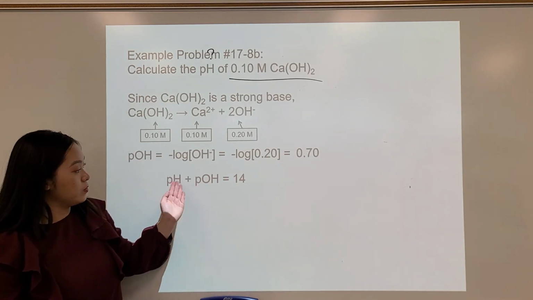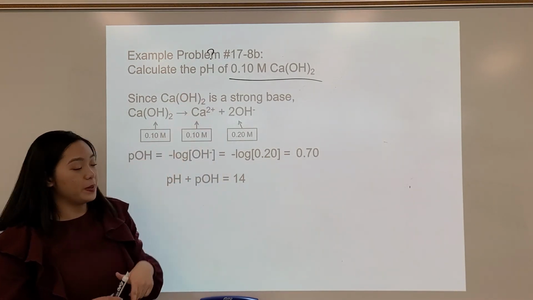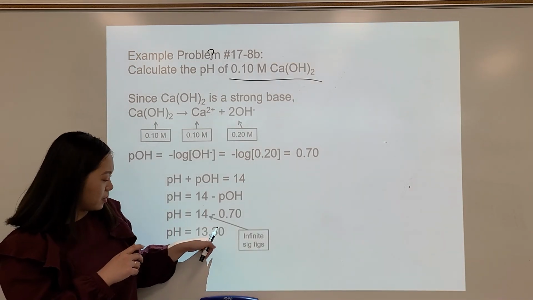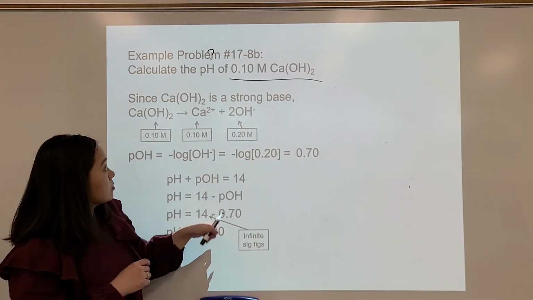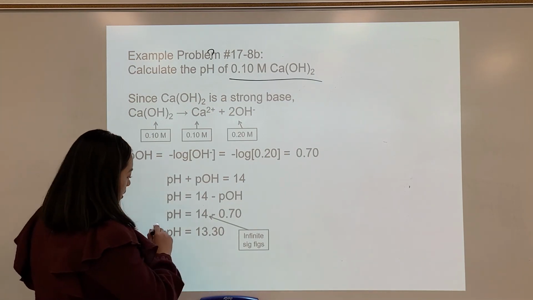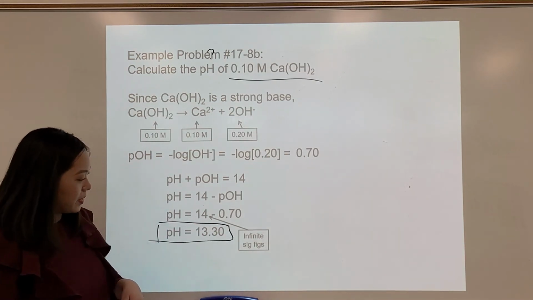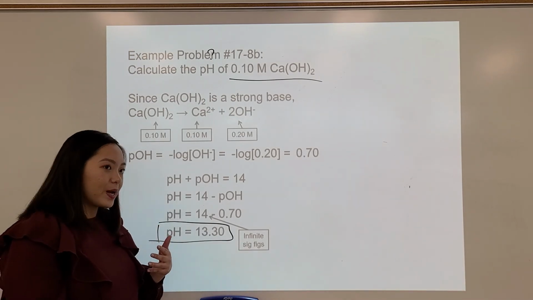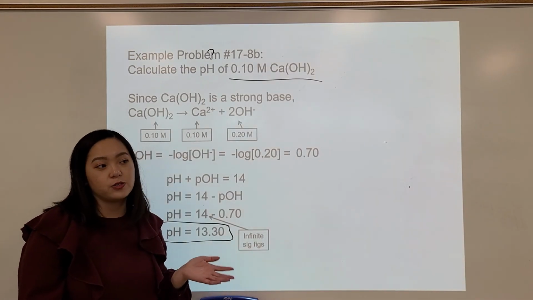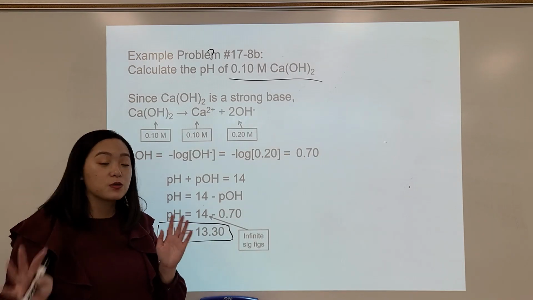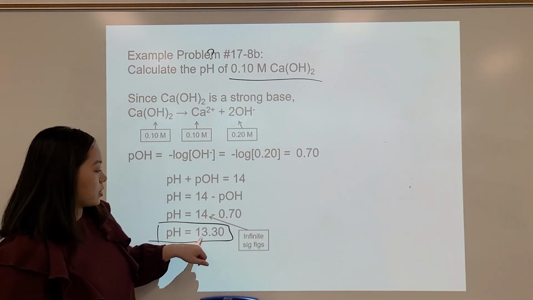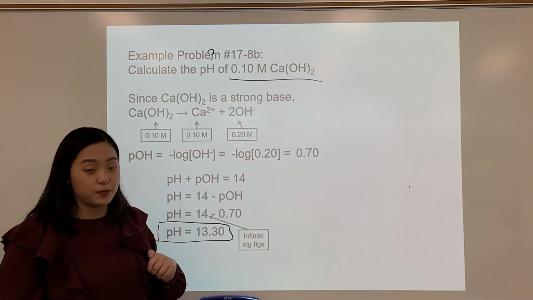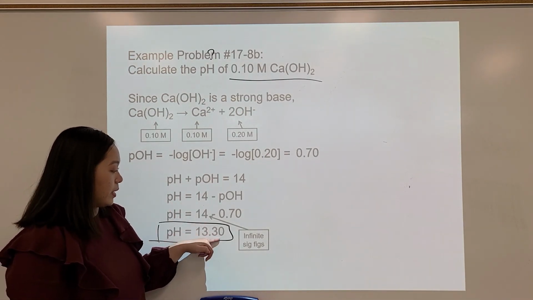Now, okay, we have this relationship again because they're asking for the pH. Let's do our arithmetic, and that should come out to be the pH of the strong base. Let's check to see if this final answer makes sense conceptually. So calcium hydroxide, a strong base, we expect the pH to fall into the higher range, maybe 12 to 14. 13.30, I think that makes sense. So it seems to fall into the range that we expect it to be. So I think our answer is good.